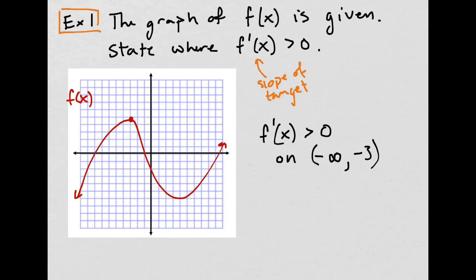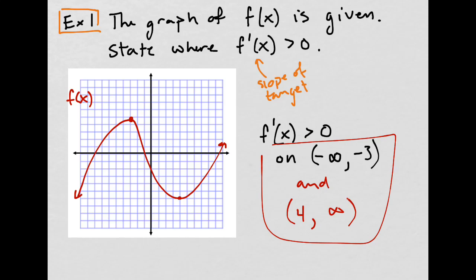Perhaps you should figure out the second interval. Maybe pause it, because I'm going to pause it and then I'm going to do it. Okay, you didn't pause it early enough. Maybe you did. I don't know. But the second interval where the slope is positive is right here, in this area. What is that? 1, 2, 3, 4. So I'd say 4 to infinity, if it continues on like that. So these are my two answers. That's where the slope is positive. It's negative there, and it's 0 here and here. That's all I'm saying.